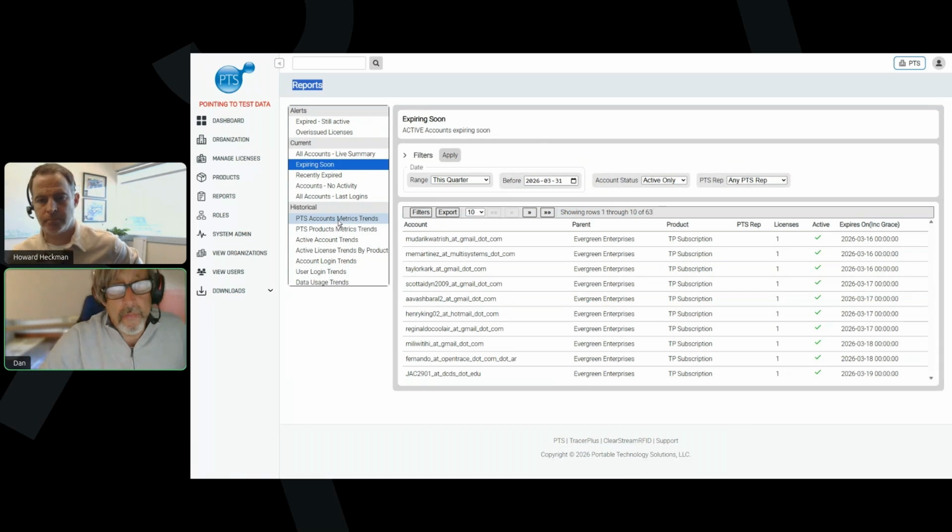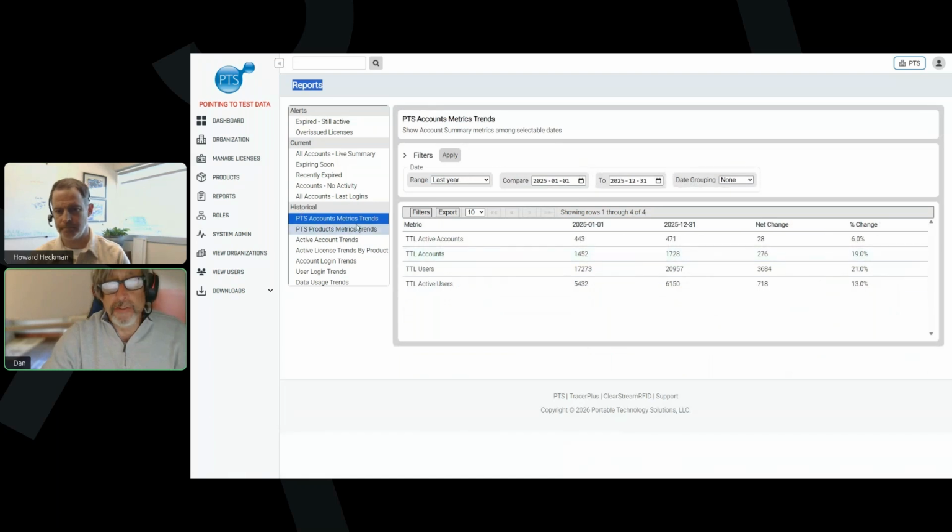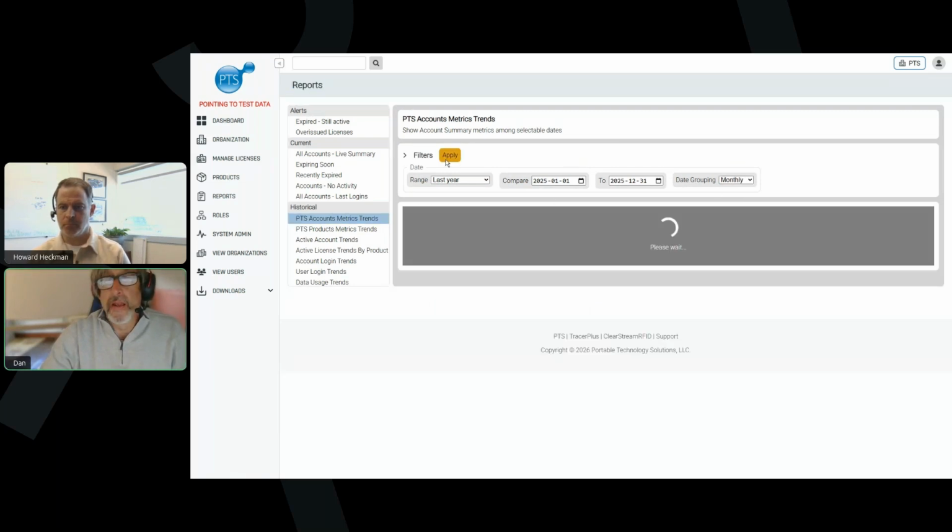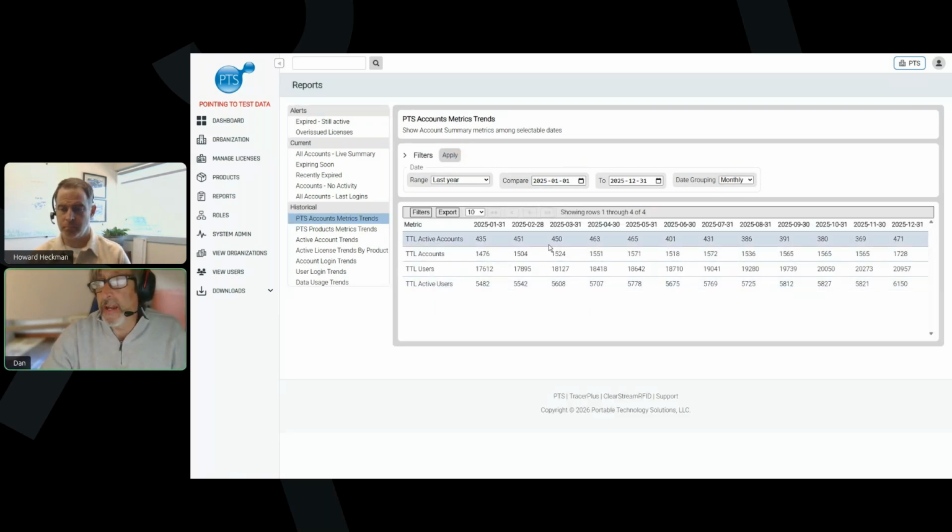So we devoted a fair amount of time to building a report engine to make these more accessible and more definable. For example, here is just an overall accounts trend over time. If I wanted to see what last year looked like, beginning to end of year, I could do that, or I could group it monthly if I wanted to and see what happened over that period of time. Those are the kind of things we did there.